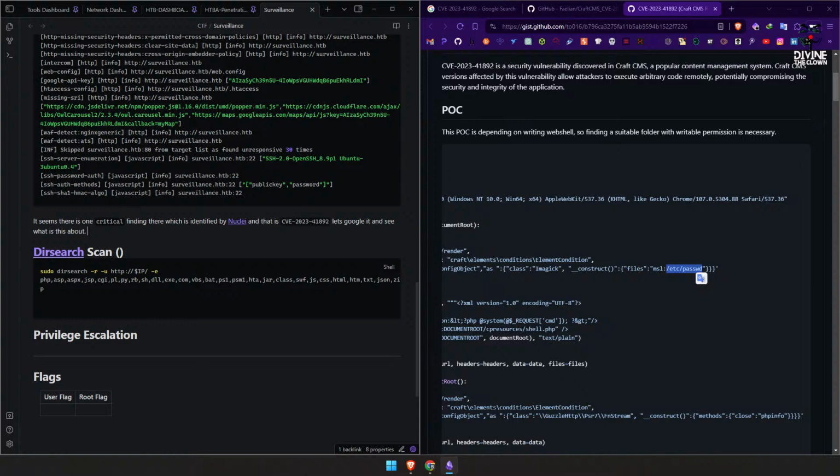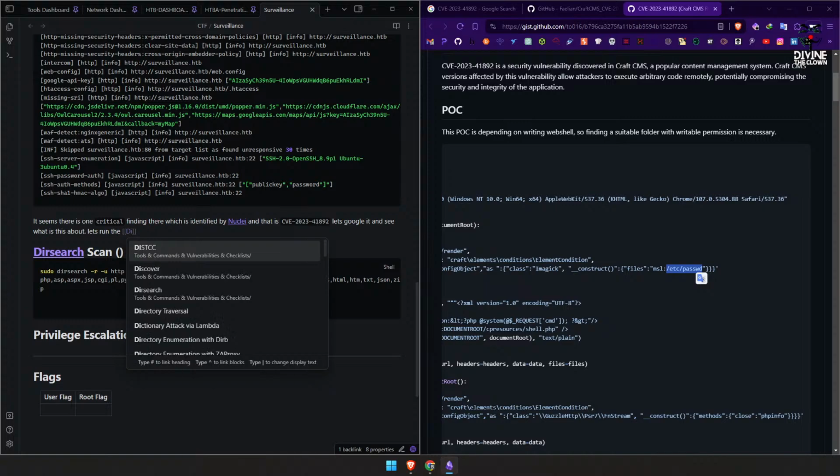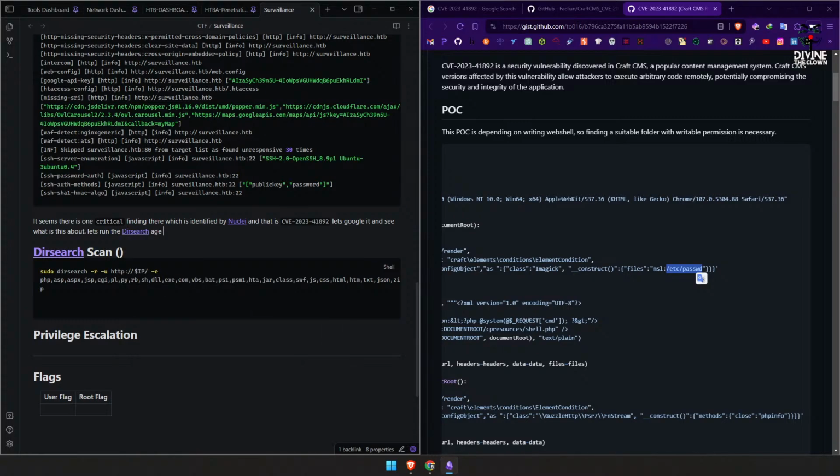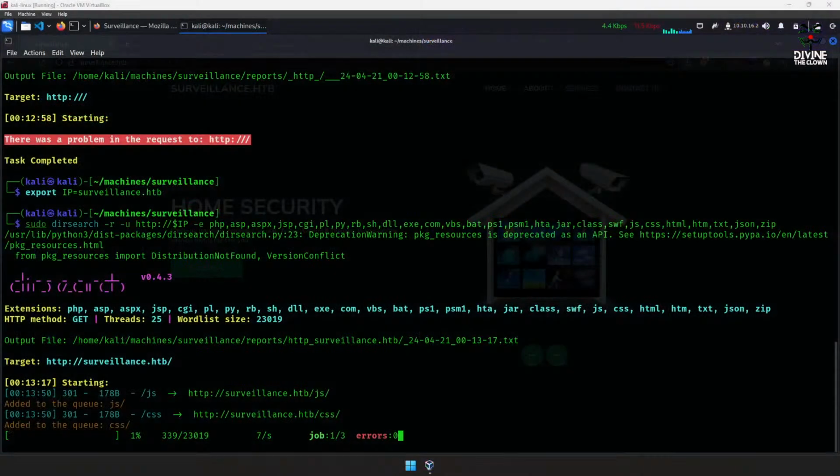Okay, and that is, let's run the dirsearch and get the output of subdirectories or endpoints. And it seems it's on it.